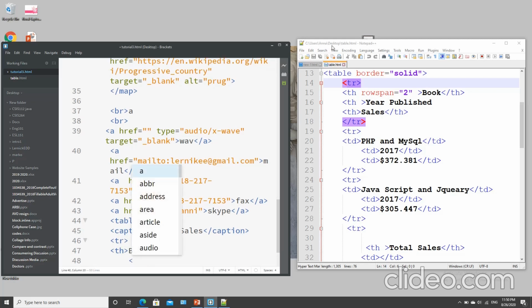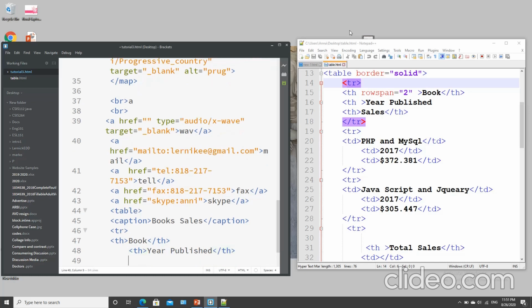We have two more TH. Year published. And one more TH.